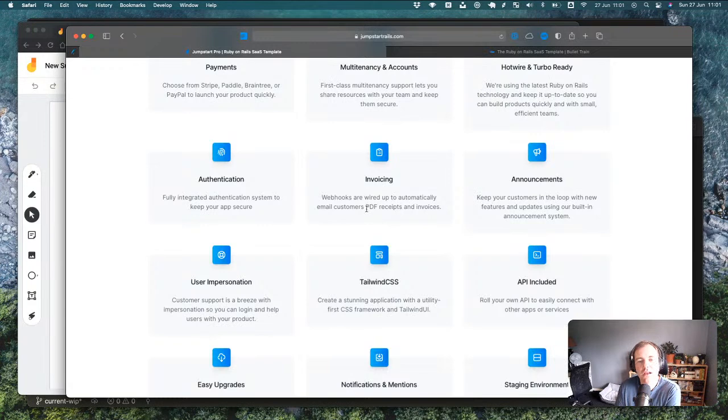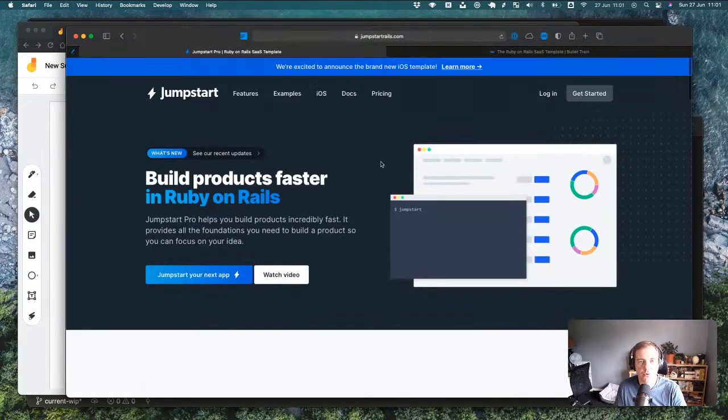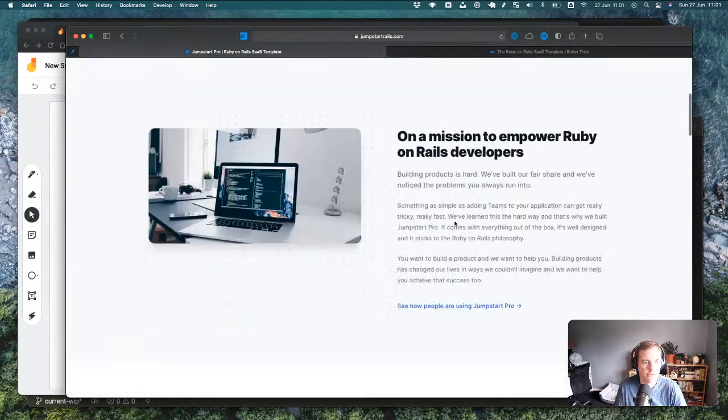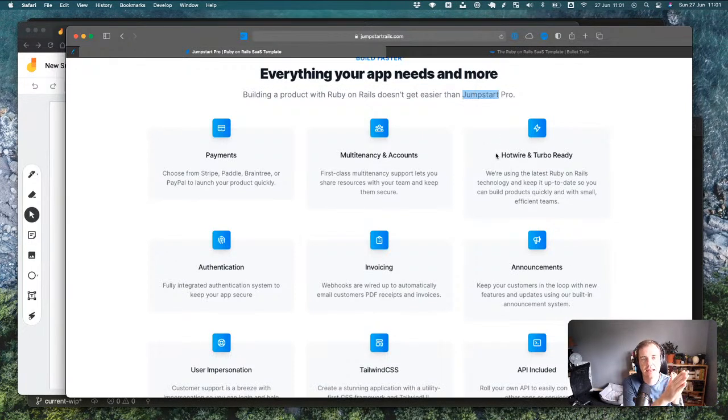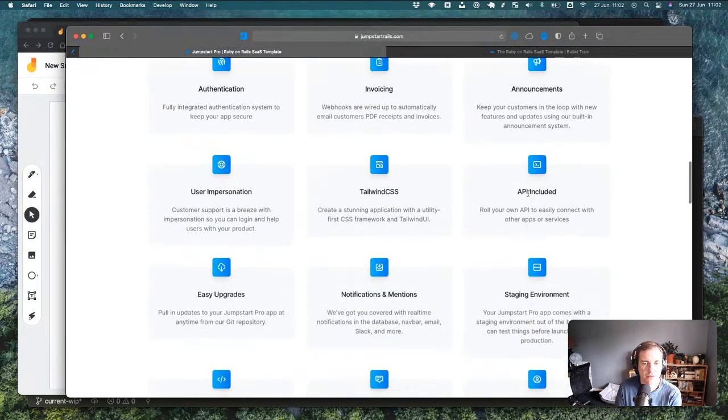An important thing to mention is that what these apps are doing, you can do yourself. You don't have to use one of these. If you look at what's included here, payments, multi-tenancy, Hotwire, invoicing, this is all stuff we looked at on the stream already, all on the previous episodes. If you want to do this yourself, just start with Rails New, do all this cool stuff, you can build it. All they're doing is giving you, I mean, this one's called Jumpstart. It's literally a jumpstart. It's taking you from A way over to B without you having to spend hours of time in the middle.